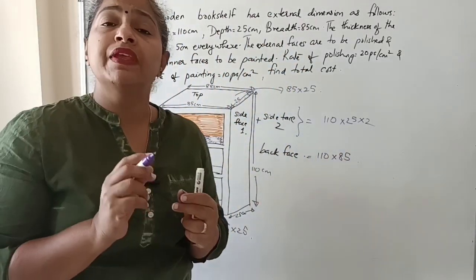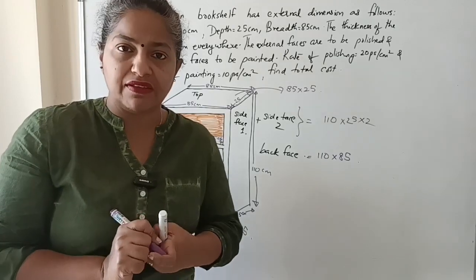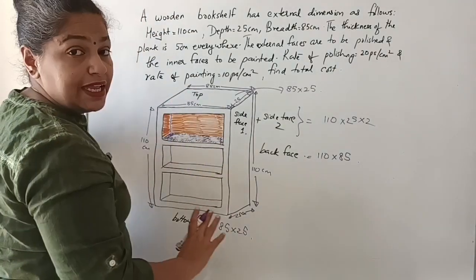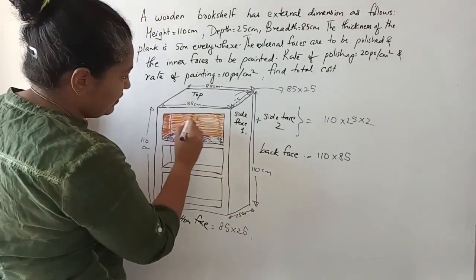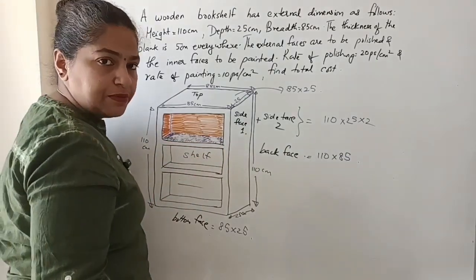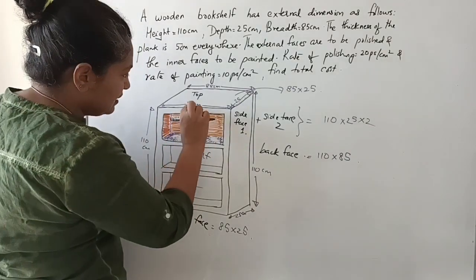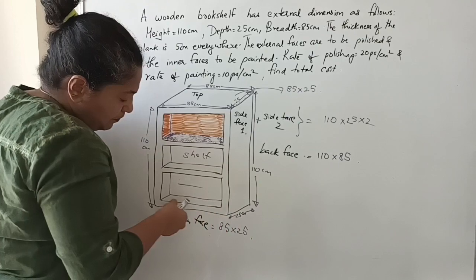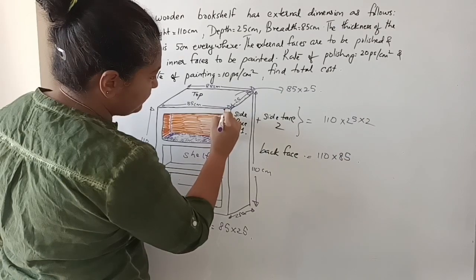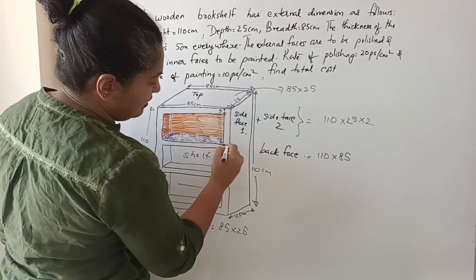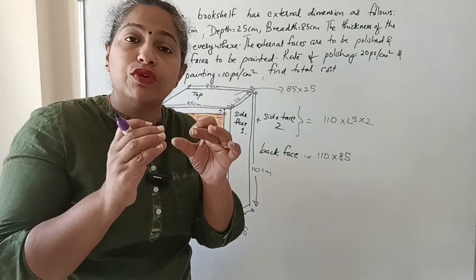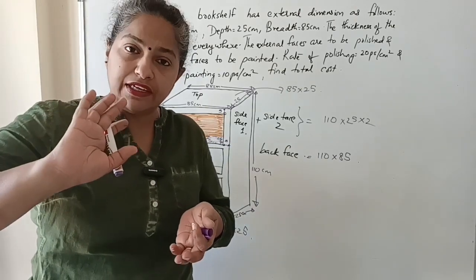Now, sorry, I have gotten the area of all the faces. Now, is our external area over? The front side, though the full area is open, you can see that this part is open. It's a shelf area which is open. This is a shelf area which is open. This is a shelf area which is open. No need for polishing. But we know that there is a small wooden plank that goes all around, which is of thickness 5 centimeters. So I can say that this is 5 and I can say that this is 5. Everywhere it is 5. We need to find out the area of that wooden part also, because that is a part that needs to be polished.